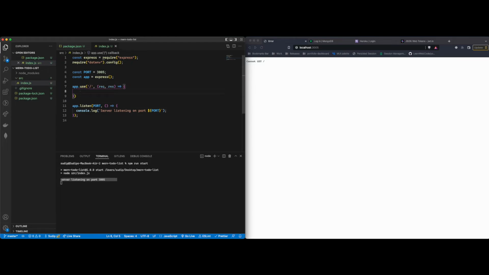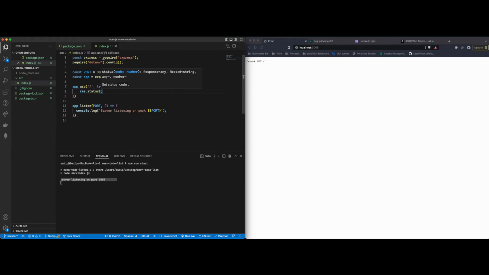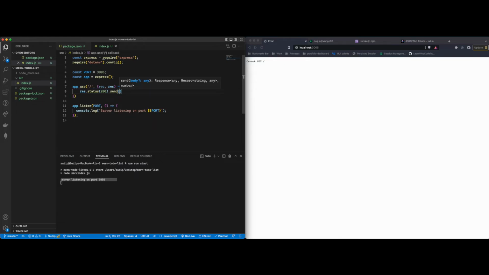And in this callback function, what we want to do is some kind of processing and send the response back from the server. The way to send the response is, as we declared this response argument over here, we can use that one. We can do res.status. If everything went fine, I'm going to say status of 200 and .send. And I will provide a simple h1 tag for now saying hello world.